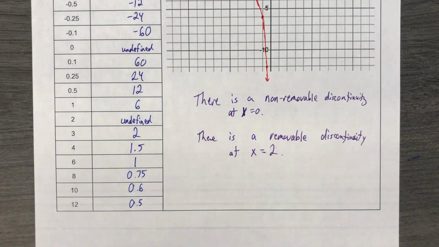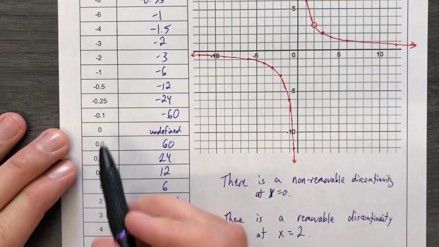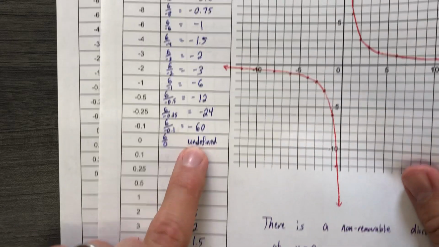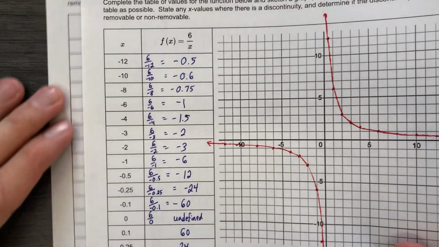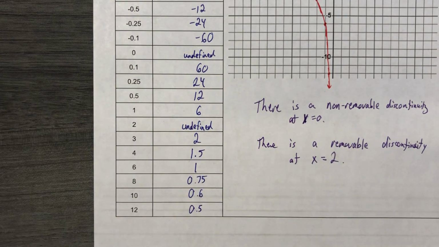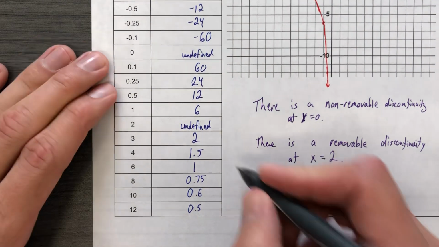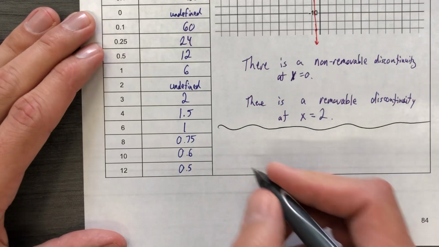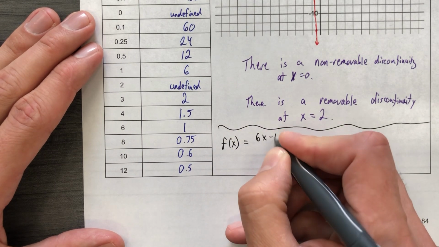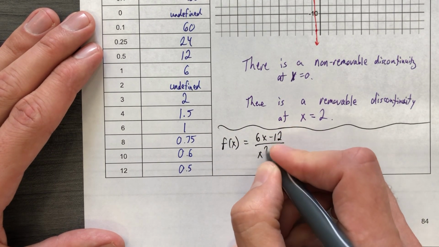Well, first of all, you're not allowed to divide by 0, which is the reason that this whole situation happened in the first place, and it did happen on the other side as well. 6 over 0, yeah, good luck with that. But why did that happen with a 2? So why does it happen with a 2 here? So what I want to do is write the original problem again. We had f of x equals 6x minus 12 over x squared minus 2x.